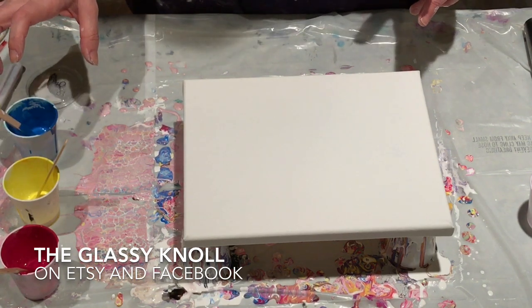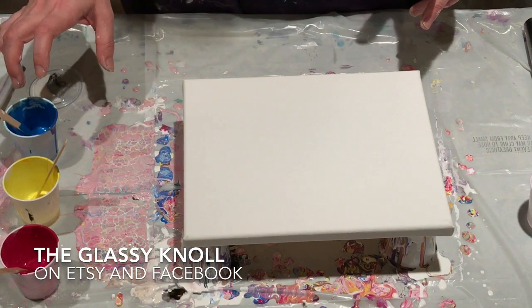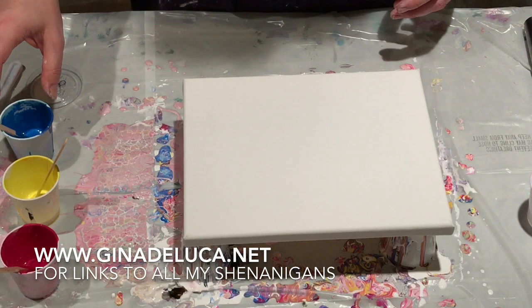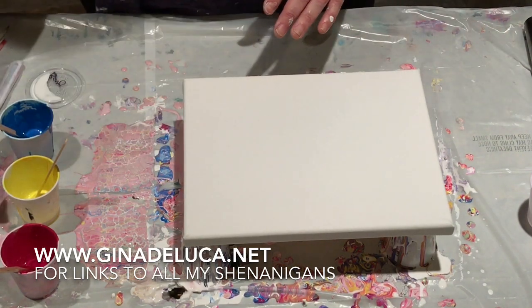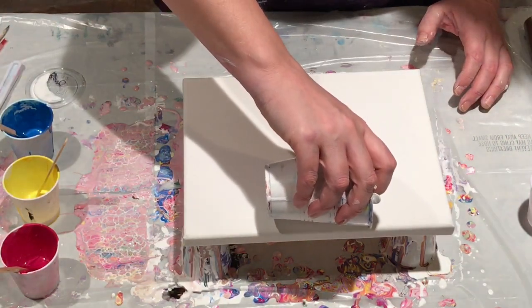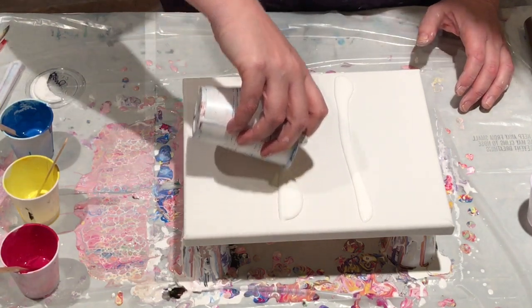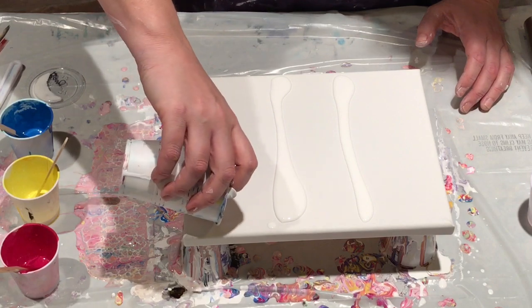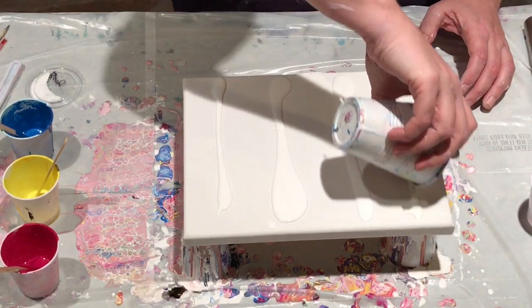So I think what I want to do is a swipe. Swipe one color into another color. So I'm going to start with some barriers.